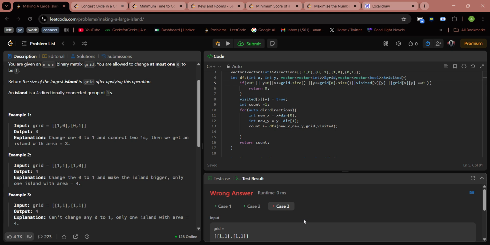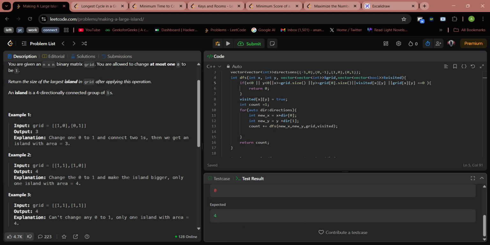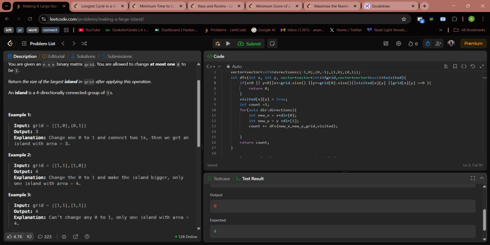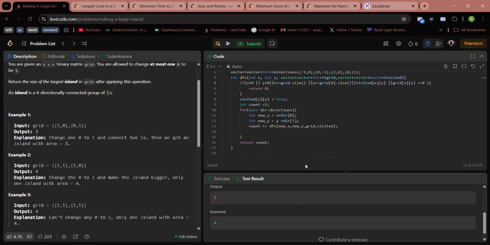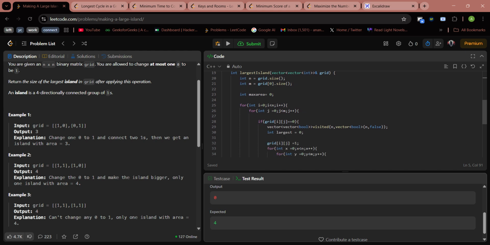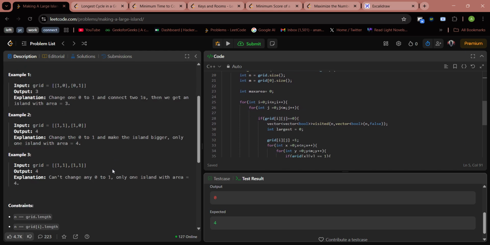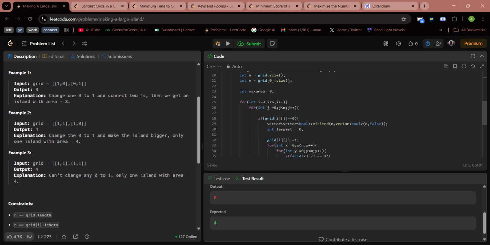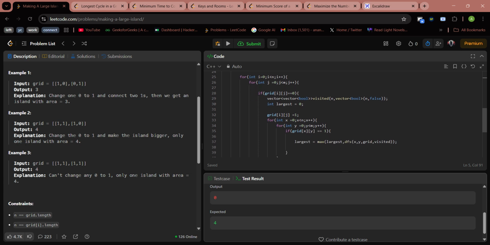Okay, now one case fails. Expected output 4, but I am giving 0. In this particular case, we have the loop for int i equal to 0, i less than n, or j equal to 0, j less than n, on the grid.